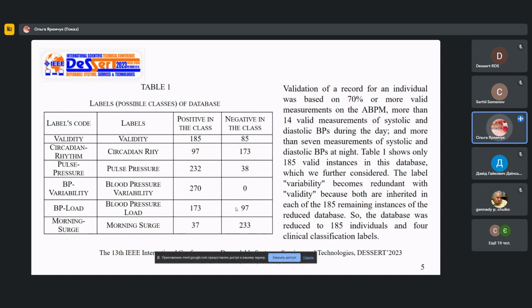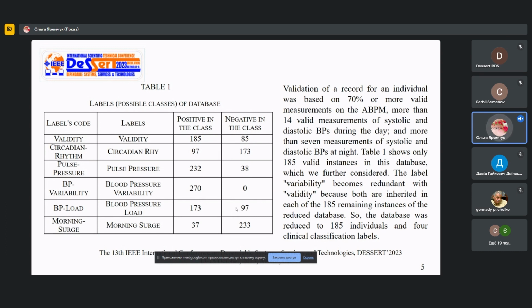So the primary dataset consists of the data of 270 patients, including 159 women and 101 men, ranging from 14 to 93 years old. The data was collected by cardiologists at the Centre Hospitalier's cardiology department in Sétif, Algeria. The dataset includes various clinical outcome labels, each with a specific code and the number of positive and negative instances.